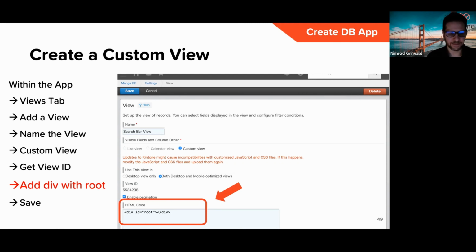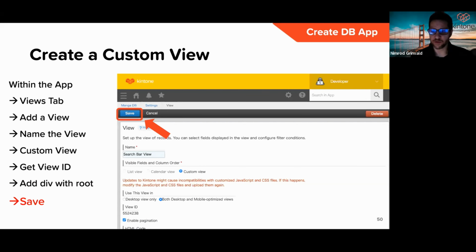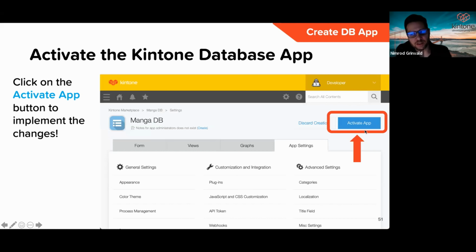You type the ID. Done. Great. And you've saved the custom view and you've activated the app. This might say update app if you've already activated it. What we're basically doing is moving this app from a hidden development environment into essentially production.